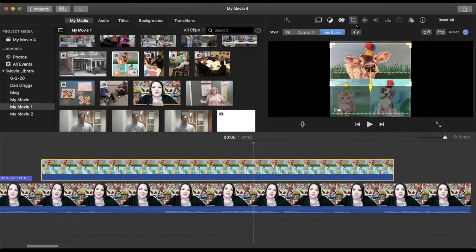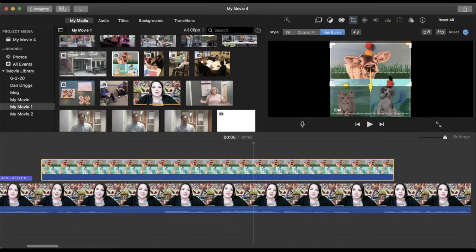In this case, you'll see Ken Burns is selected. Ken Burns, the documentary filmmaker, actually pioneered this kind of filmography, or videography, I should say, where you take a still image and pan over it or zoom in and zoom out to help create some dynamism in the video. So this Ken Burns tool allows you to decide where it's going to start, like where the camera would start, and where the camera would end to create some movement.